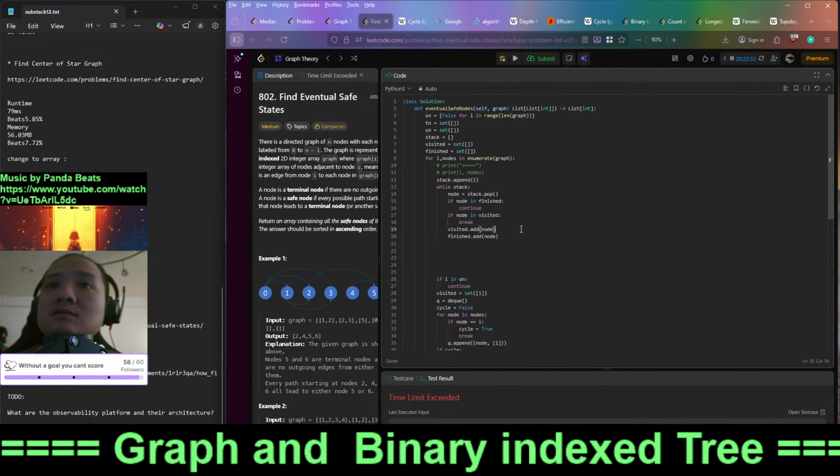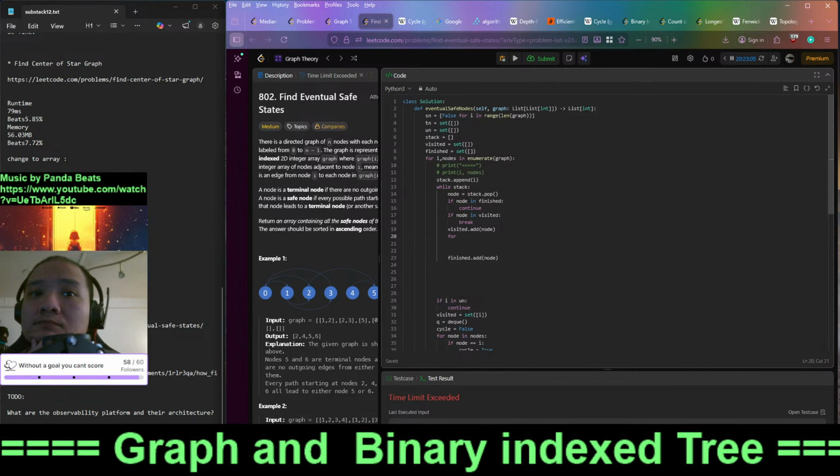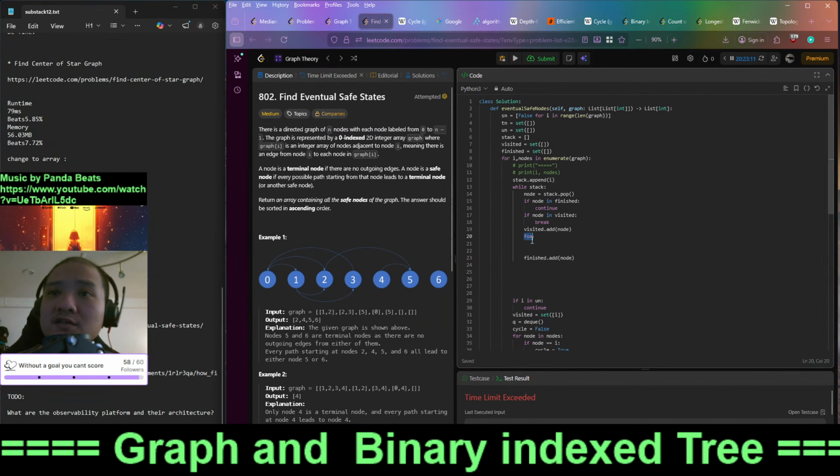And finished. Right, so we go to every neighbor for, right, let's call this neighbors for graph of node, right?